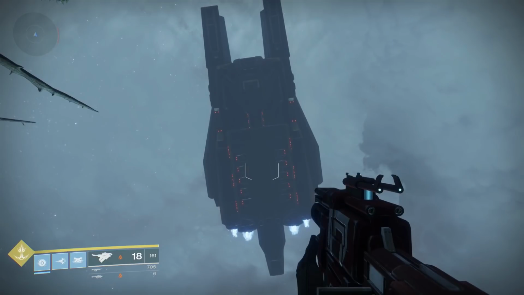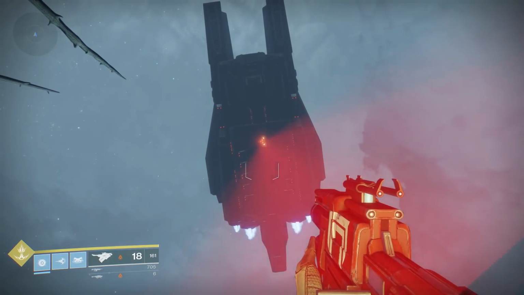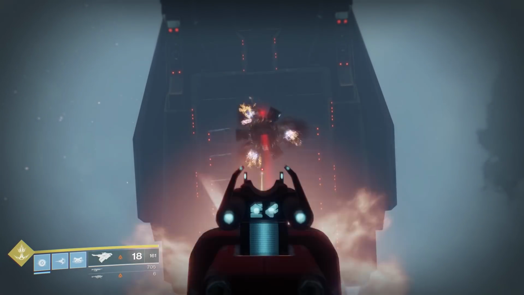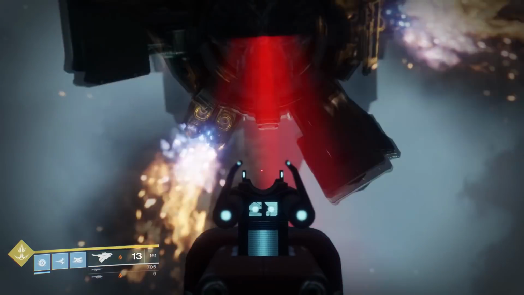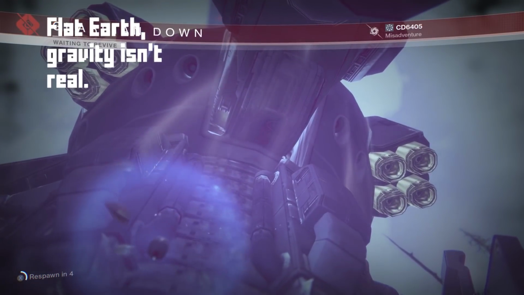Finally, we tested the gun's ability to shoot down an ejection drill from a Cabal ship. We decided to test this out during a public event in the EDZ, and while technically the drill was shot out of the air, it could have just been gravity.